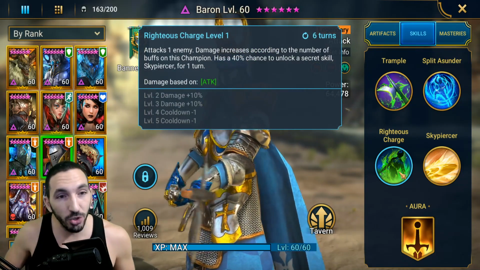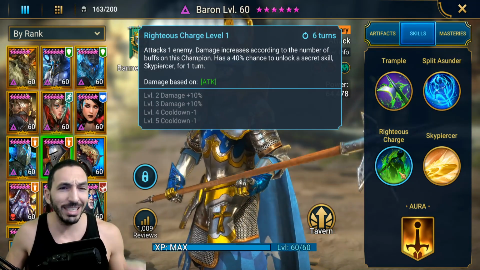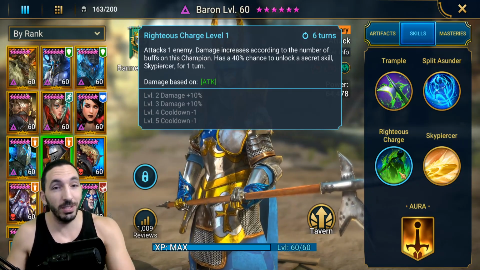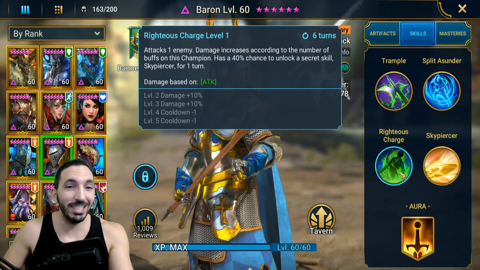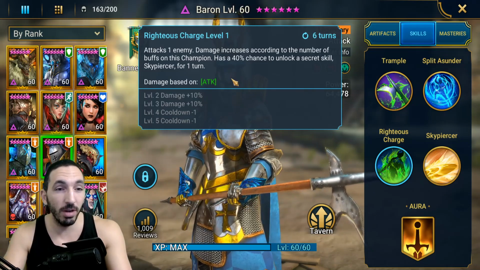So, next up, Right Choose Charge attacks one enemy. Damage increase according to the number of buffs on this champion. Has a 40% chance to unlock a secret skill, Skypiercer, for 1 turn. So here we say another double the chance of his A2, so 40% chance instead to get that Skypiercer going.